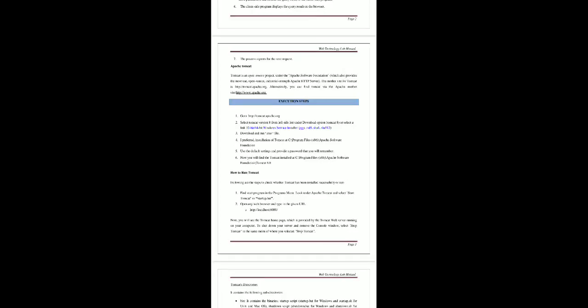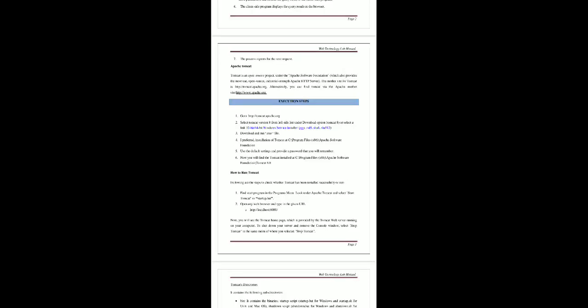For execution steps, we will first visit that site, that is http://tomcat.apache.org. Under that you will see a list of the download options, meaning what things you can download from it.